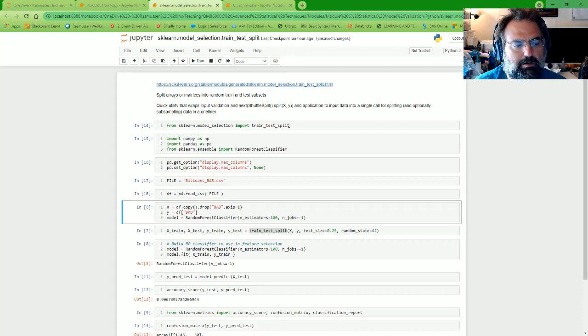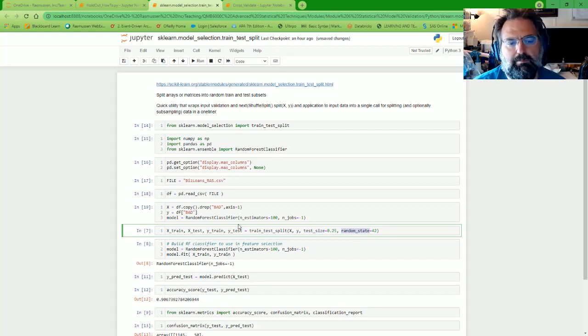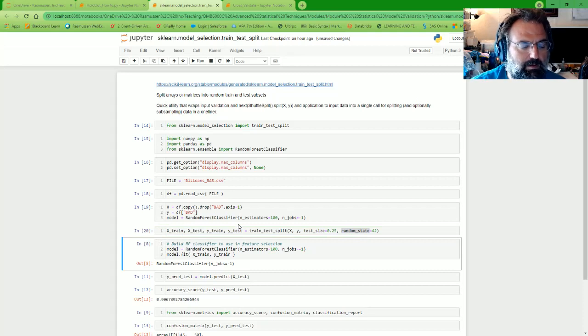We're creating our X and Y, and this is a little different because I'm creating my X and Y data frames before I do the split. So I'm separating X and Y, and then train test split. You give it X and Y, tell it what you want the test size to be, and give it a random state if you're so inclined, so that you get repeatability. If you want it to be truly random, you leave that off. And then basically we've created our sets.